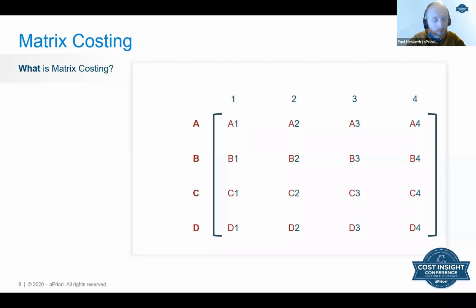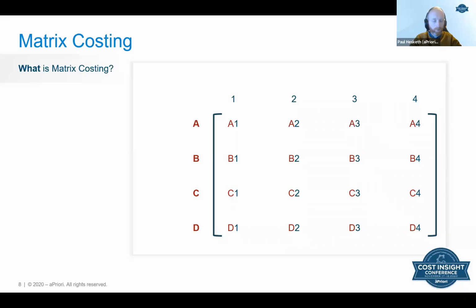Joking aside, I'm sure a lot of the people on the call today will be familiar with what a matrix is in mathematics. So engineers, professionals that deal with numbers, and in our profession, most people will be familiar with a matrix. So what we see here is a matrix with two types of variable. We have letters on the left-hand side, A, B, C, D, and we have numbers on the top, 1, 2, 3, 4. So this is a 4x4 matrix leading to 16 potential variables.